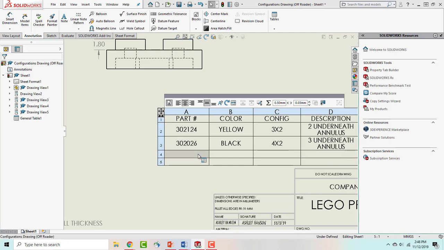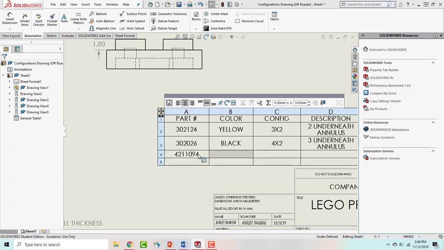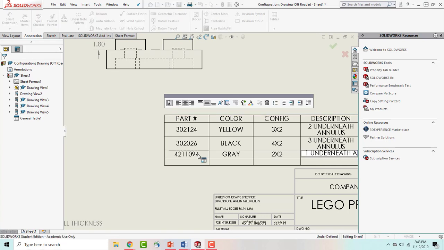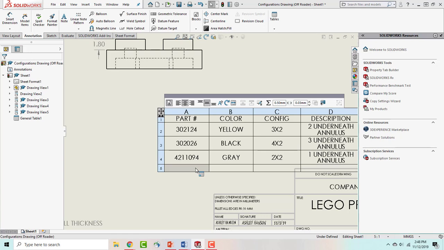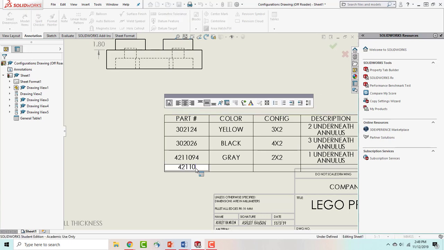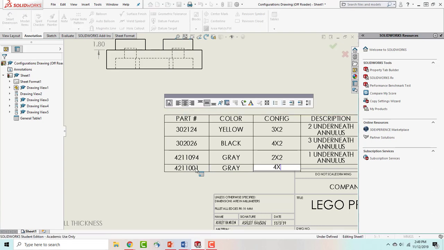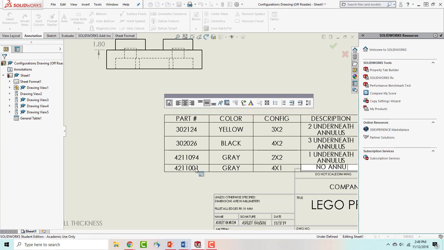My third part is 42111094. This part is gray. It is a 2x2, so it has 1 underneath annulus. Then my last part is 4211001. It also is gray. It is a 4x1. And it has no annulus underneath.